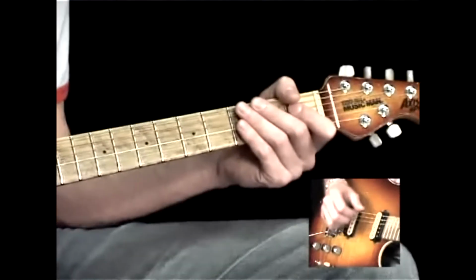So here's the chorus played nice and slowly. Here we go. Two, three, four.